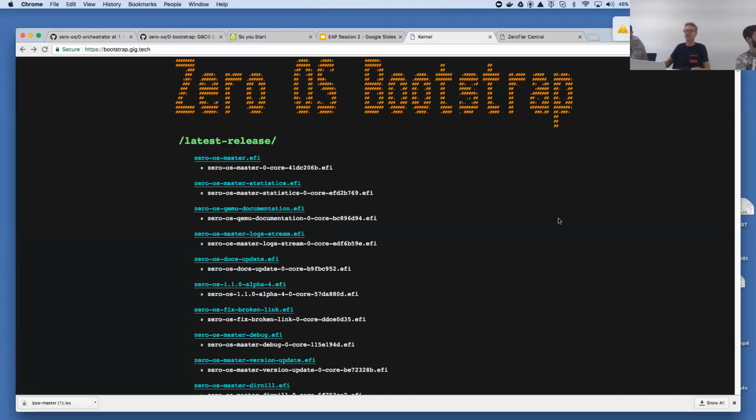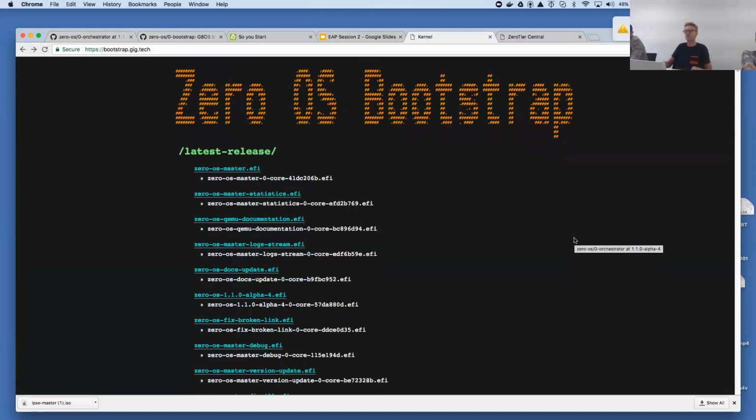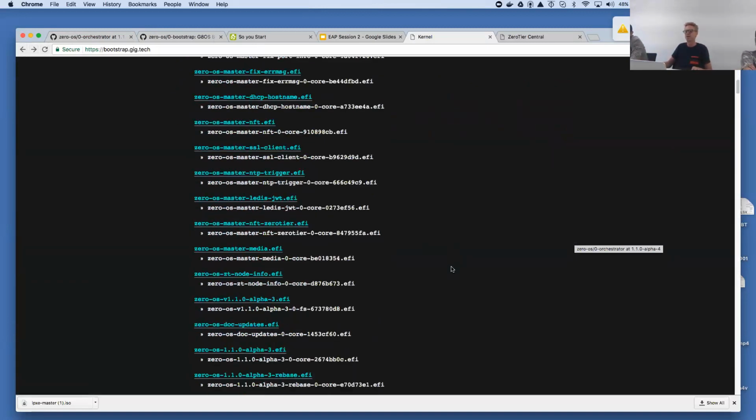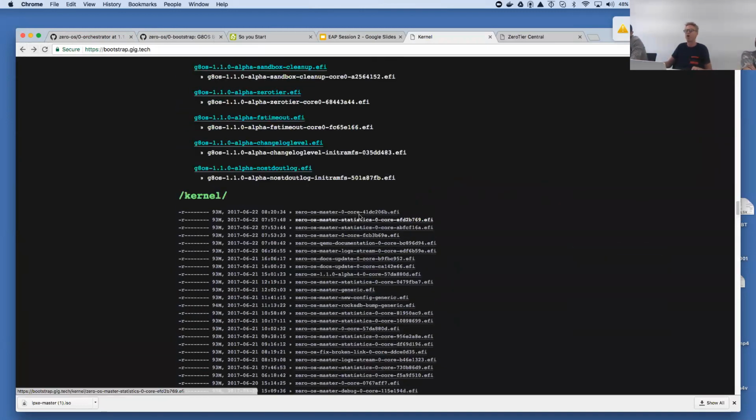Good. Furthermore, what you will see is that these are each time the latest builds, and down the line you see all the builds. The number you see here is the name of the commit behind it.